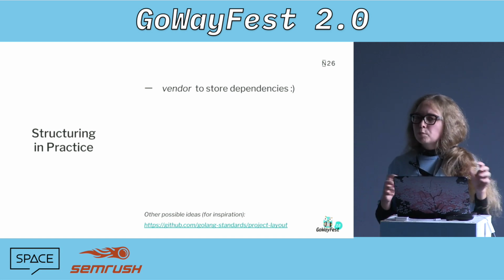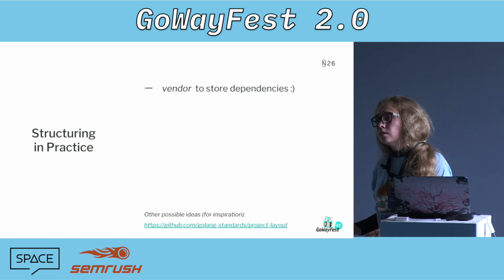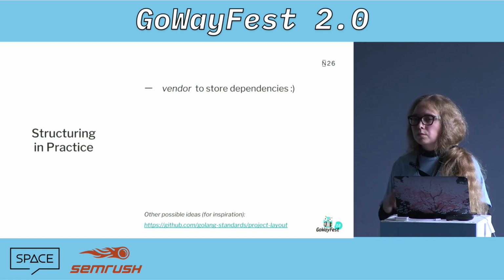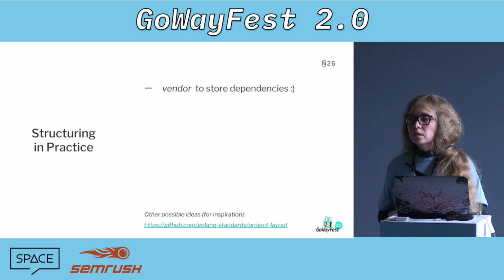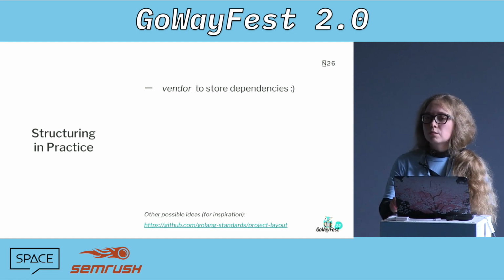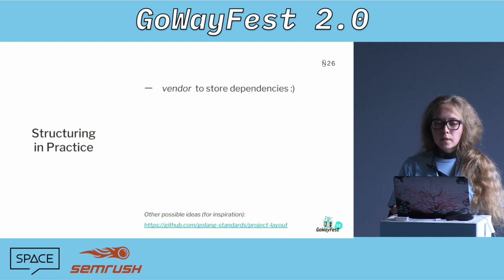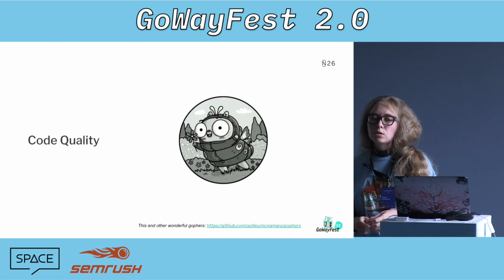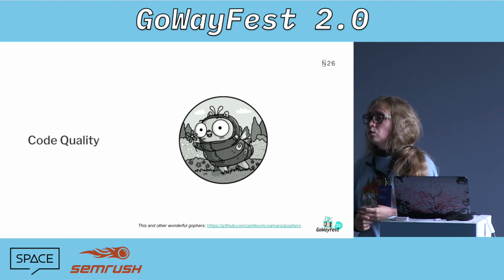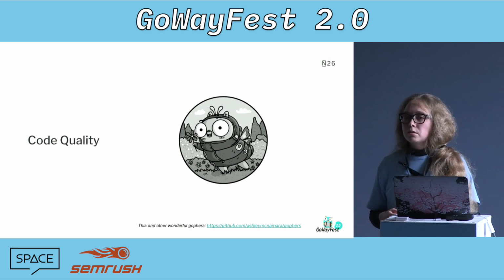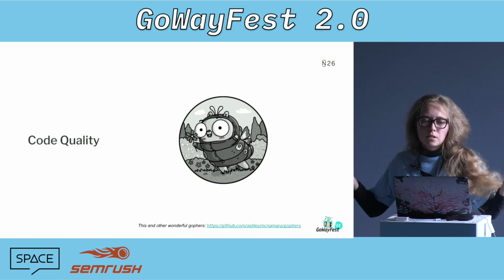I would say that it's probably up to you, up to your team, and up to your project to choose or not to choose different ways and different rules of structuring things, but you definitely should think about it. Because, as you already know from the previous talk, it's very important to structure things and to think about it in advance. OK, let's assume that we know how to structure things, and we already started writing some code. What's next? Probably we need to find a way to understand if our code is written properly or not, if our code is good or not, and what code quality is in general.